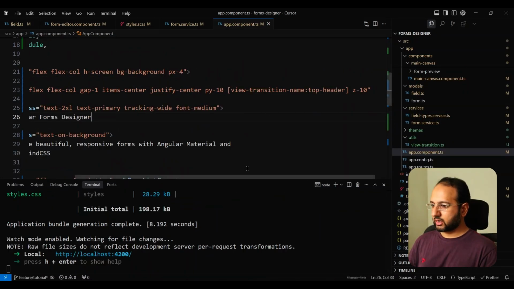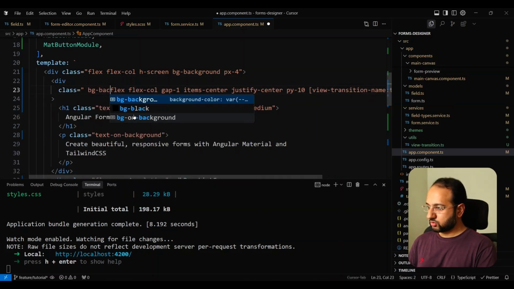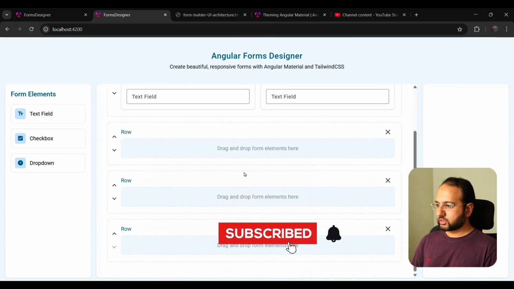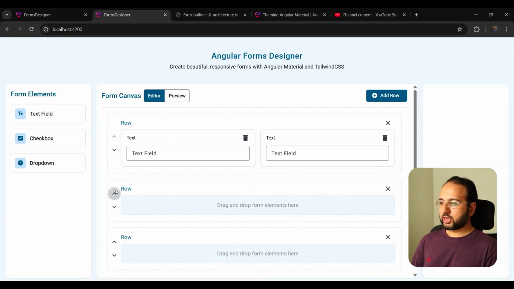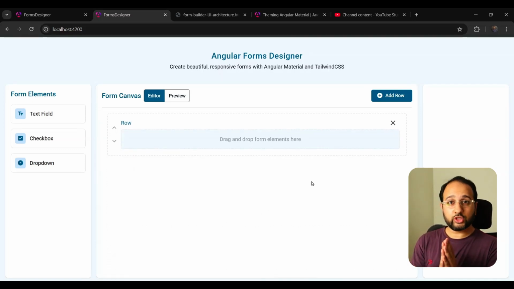We want to also add a background here as well, so you want to add a PG background here as well. Okay, let's save this, and once we do that, you can now see that we don't get this weird artifact that we did before. All right, so these are some of the things that you need to take care of when working in Vue Transitions API. Okay, so yeah, our animations are done.